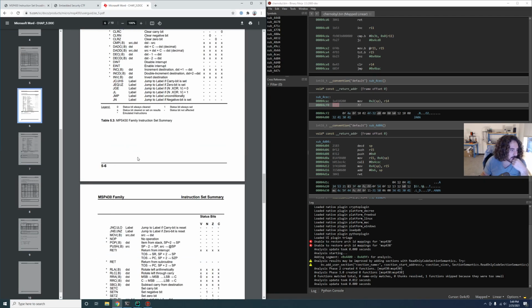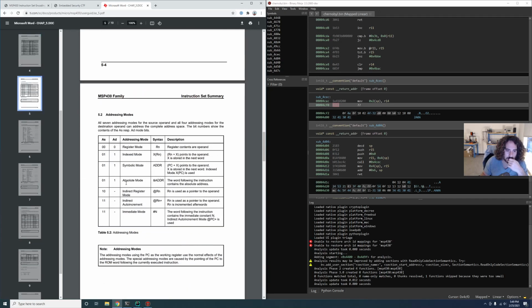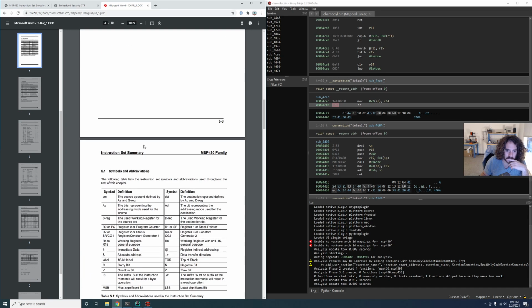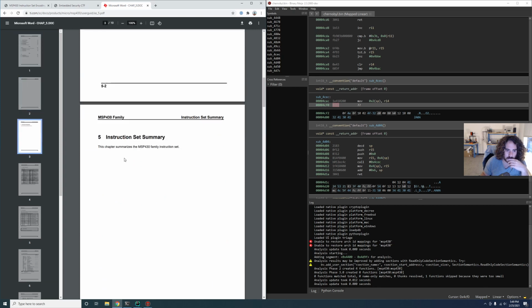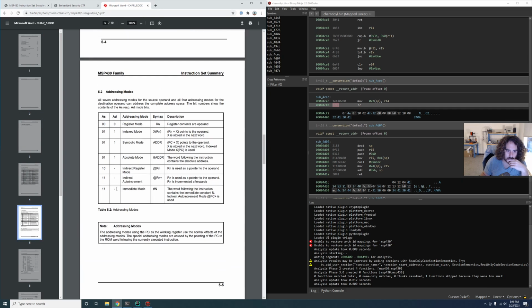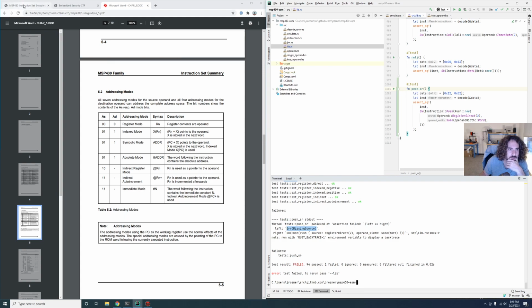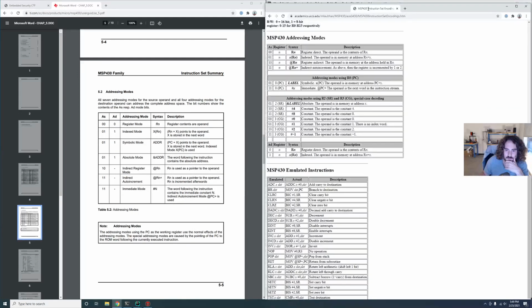This doesn't specify, so I want to be able to compare this.